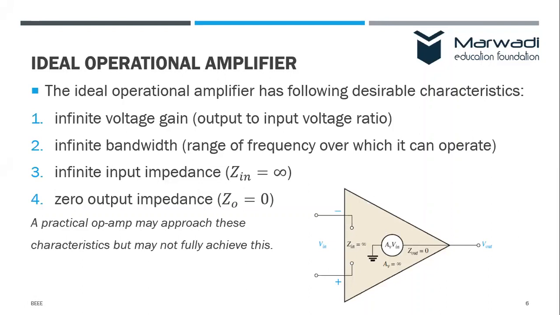Let us say the signal is 2000 hertz, and now the signal is revised to 3000 hertz. Still, the operational amplifier circuit will give you a similar kind of output or response without any performance compromise. So the range of frequency over which this can operate satisfactorily is called the bandwidth. Okay.